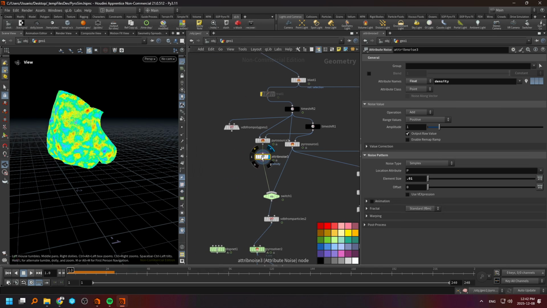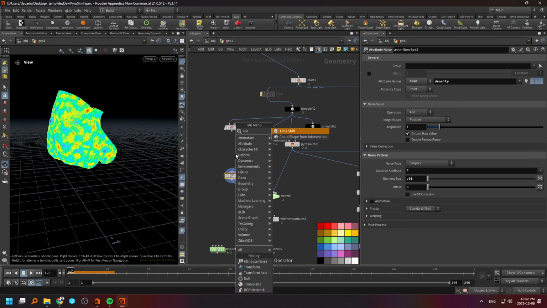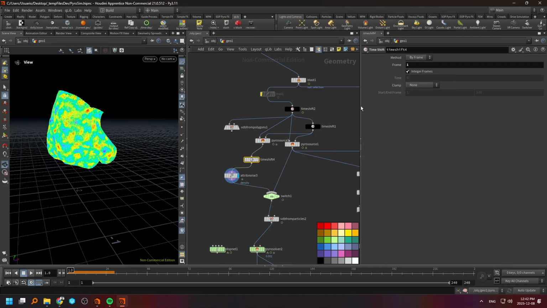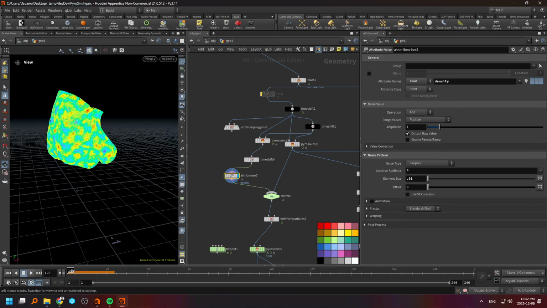What is going on here? I should have a noise if I freeze this to one frame, and if I move it, it should be static, but it's changing per frame. So the problem is that the noise is using P value, but as P is changing per subframe, it's going to start flickering, and as it's flickering, the noise is not going to be constant.